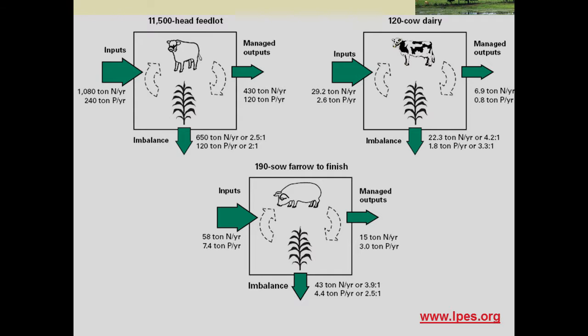Managed outputs, almost entirely going to be milk. But also, if we're selling any animals for dairy, or if we're selling any animals, so cull cows, veal calves, maybe. So the managed outputs are going to be dominated by milk, but also the animals themselves. So every dairy farm has a certain number of cull cows every year that are leaving. If they're selling any cows for dairy, so selling heifers in a purebred sale, for instance, we have to account for that because that's where the nutrients that we brought onto the farm are being deposited, in that cow's tissue.